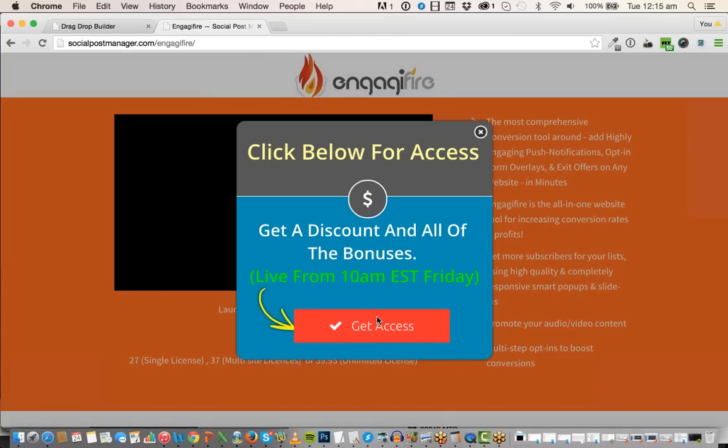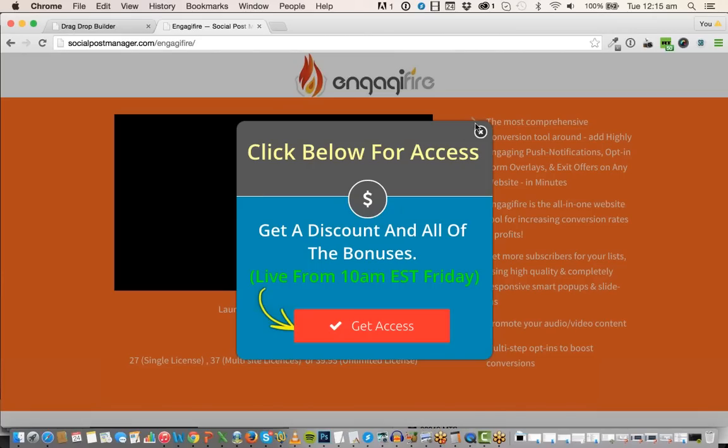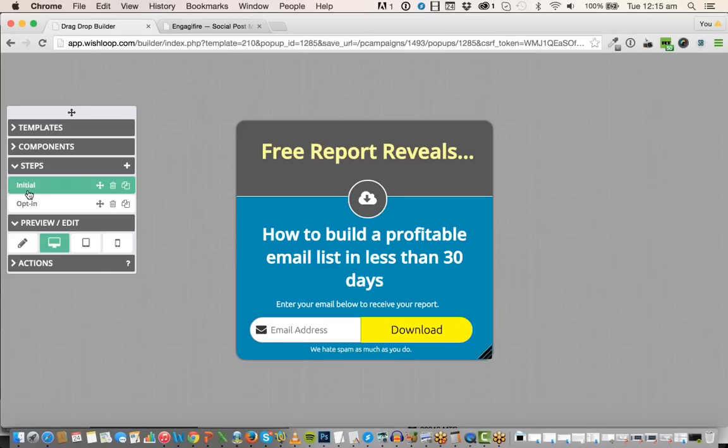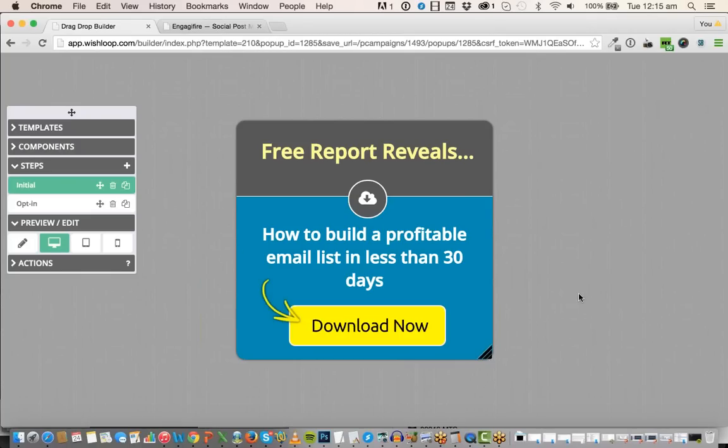But it wasn't a 2-step feature. You see when you click here, it actually goes through the JVZoo link to the sales page. So I'd actually turned one of these 2-step pop-ins into a 1-step pop-in. And this is the template that I used to do that. I simply deleted the opt-in, changed the initial URL, and then I was able to use it from there. It's really flexible, this software.